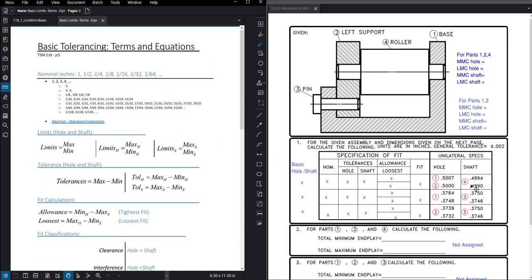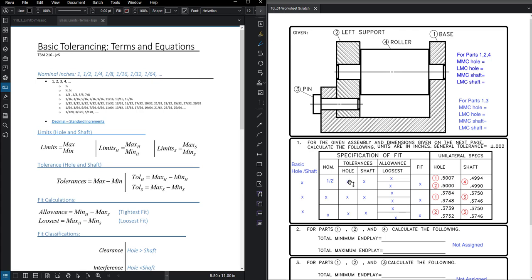Let's just kind of start here with the first row and see what we got going on. So the first thing we want to do is talk about what is the nominal size, and that can be the nominal size for the holes, the nominal size for the roller there in the holes, and also then just the nominal size for the fit. So it's kind of an approximate size, typically in inches here. We're looking at even increments, and half-inch increments, quarter-inch increments, and so on as we're looking at it. So when we look at the 4 limit dimensions here, notice that they are all approximately a half-inch. So what we'll do is we'll say then that the nominal size for this row is a half-inch.